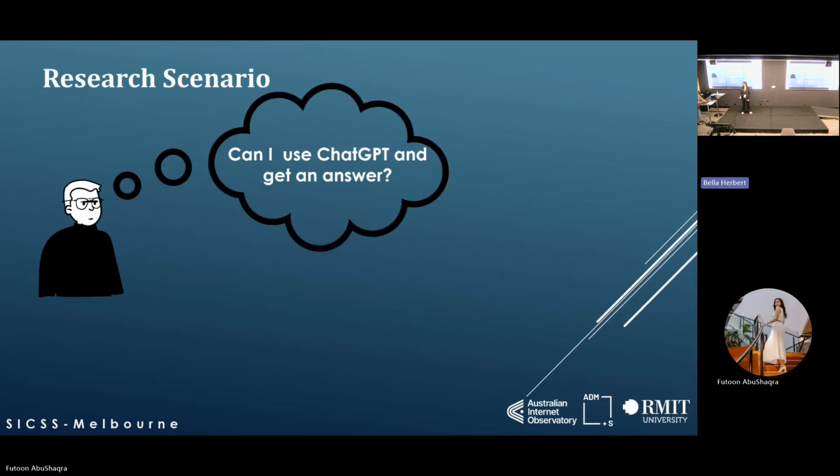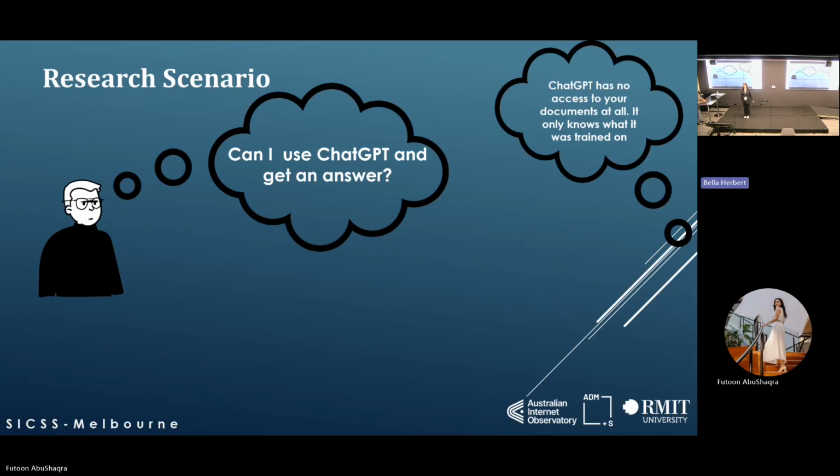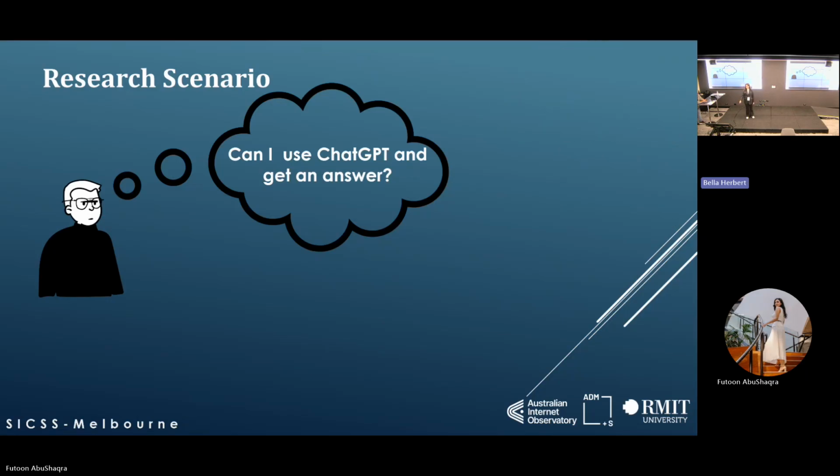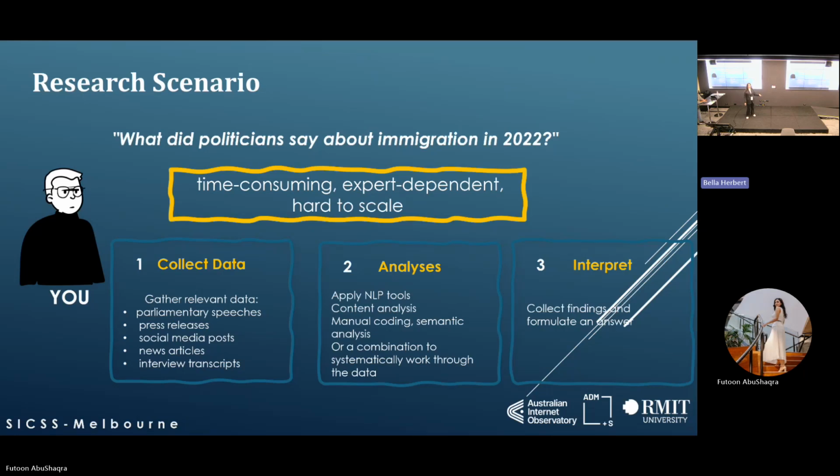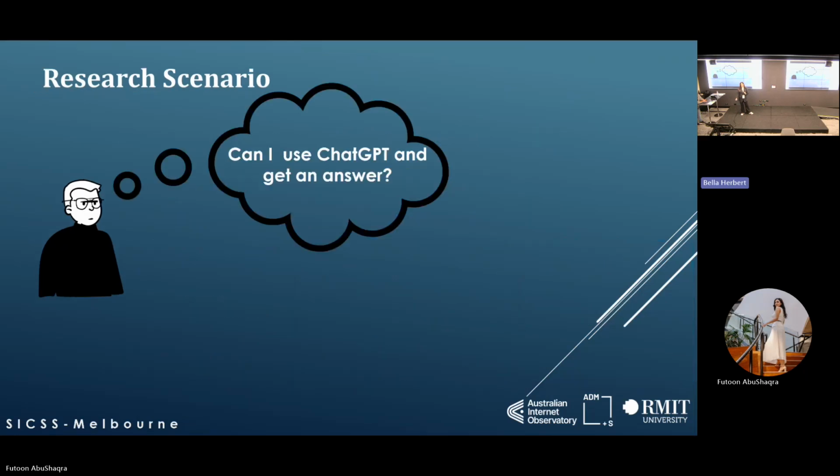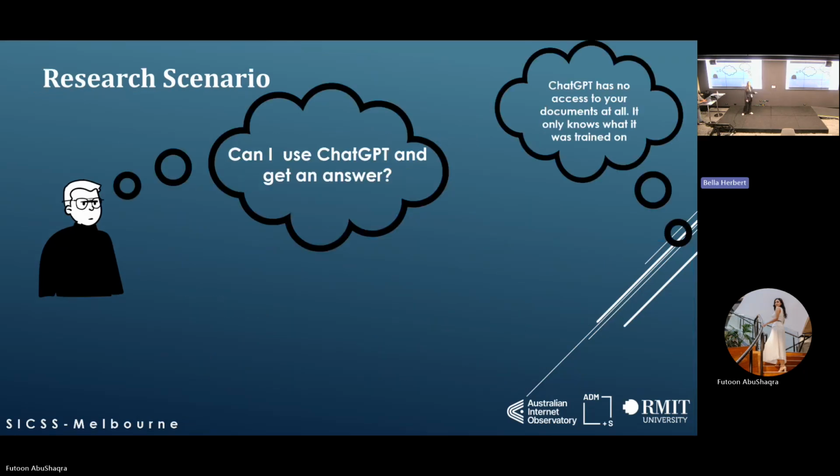ChatGPT and other large language models that we have online cannot give you accurate answers because they cannot access your documents. They'll give you an answer based on the data they were trained on. They don't have access to the data that you've collected, which might not be public. Maybe you asked people to fill in surveys. Maybe you collected social media posts that are private. So you will analyze data that you decided is useful and that you collected, and ChatGPT doesn't have access to that. So even if it answers you, the answer might not be relevant, might not be accurate, and you might not be able to verify if it's accurate or not.